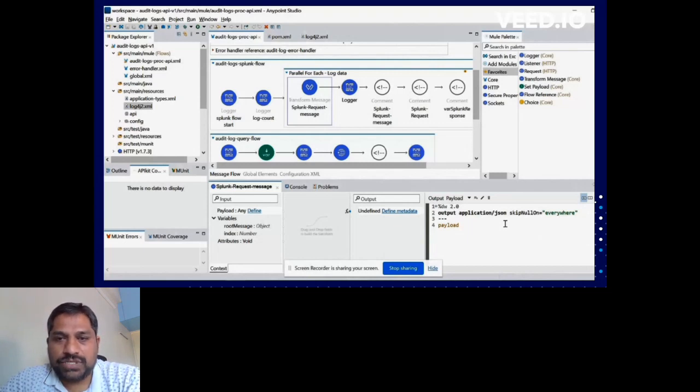This is the request message going to Splunk, each log object. If log4j is enabled, meaning CloudHub logs are enabled, we can use the log4j setup to send the logs to Splunk, or else we can use the Splunk HTTP request REST endpoint given by Splunk.